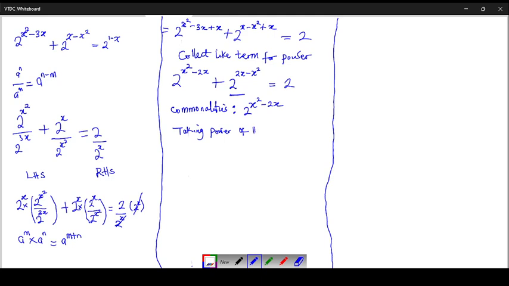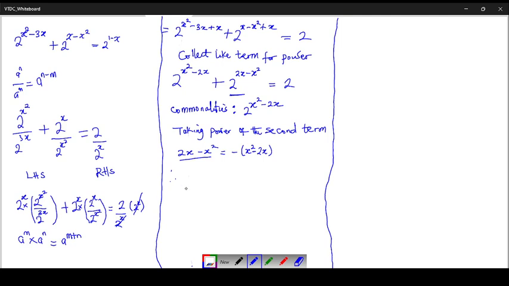Taking the power of the second term, which we know is 2x minus x squared, I could say this is also equal to negative, all in the bracket, x squared minus 2x, all bracket close. So if this is the same thing as this, I might want to substitute it, which we now have.